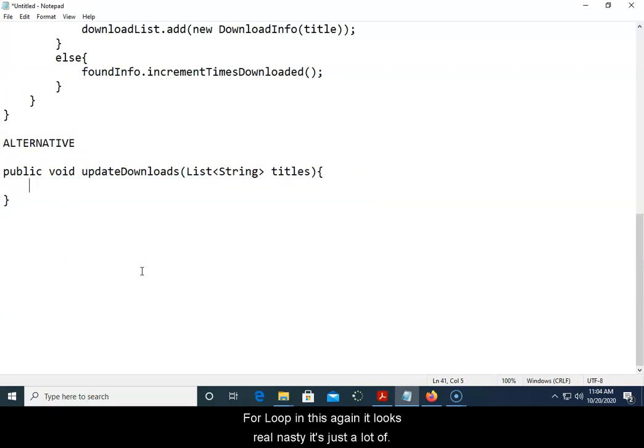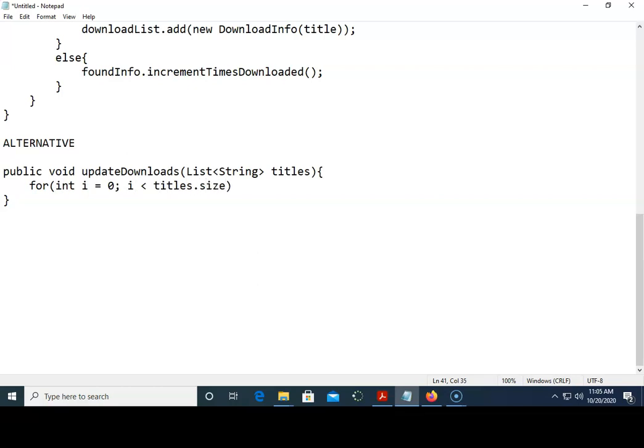It's just a lot of for int i equals 0, i is less than the titles dot size. Same thing here. We have to do a download info, found info object.